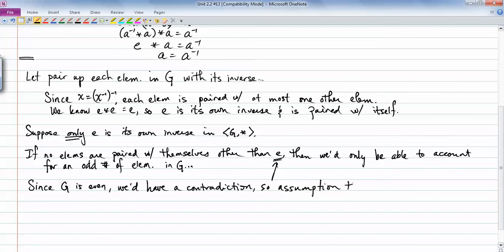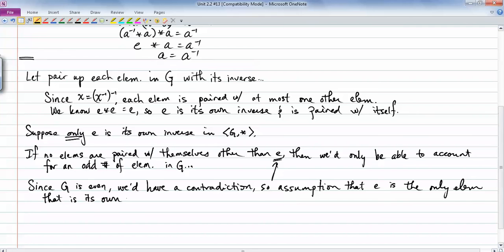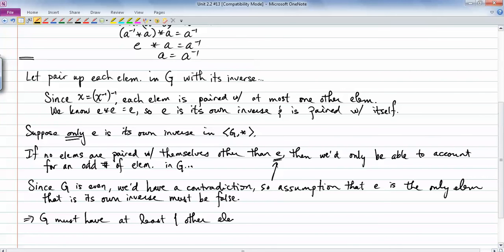The assumption that E is the only element that is its own inverse must be false. Therefore, G must have at least one other element that is its own inverse.